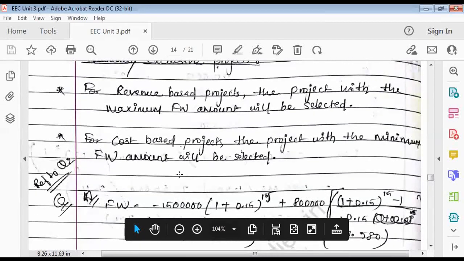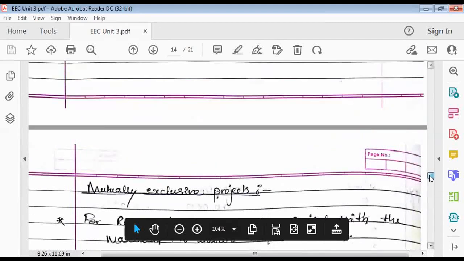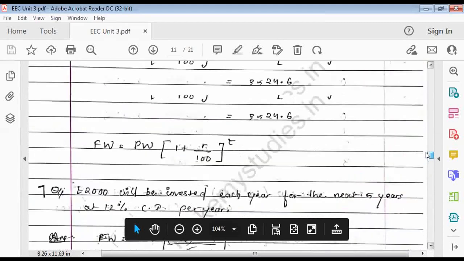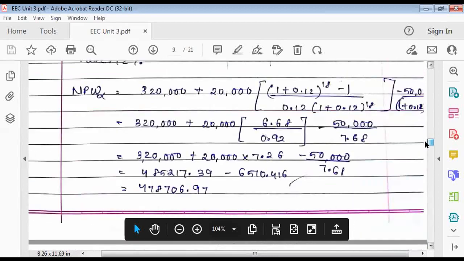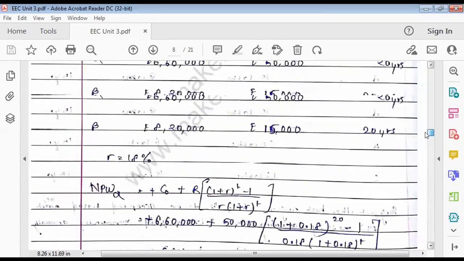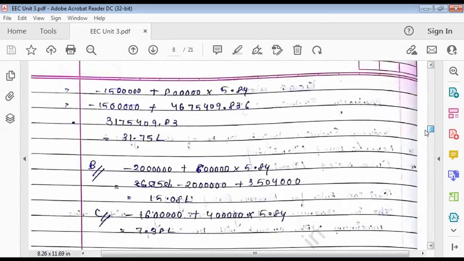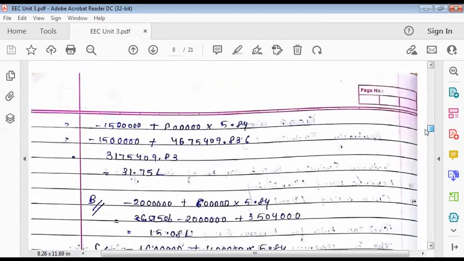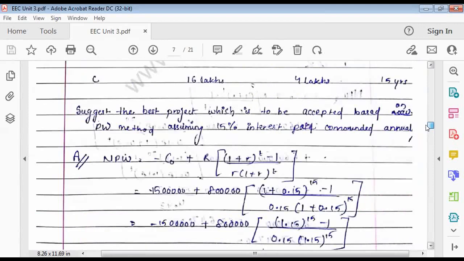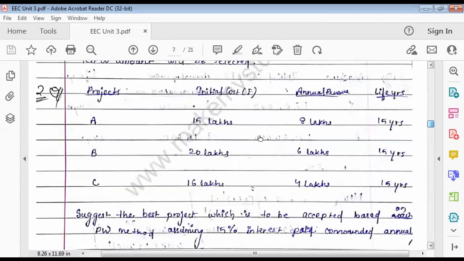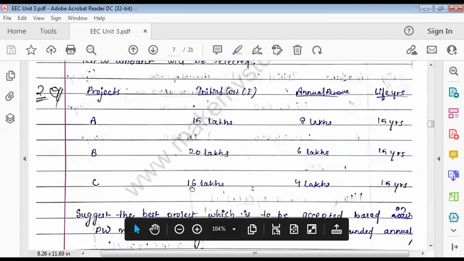Now, let me show you the question. The same questions can be solved. I had taken a shortcut in the class by giving the same question to solve. Not a problem, as long as you understand. This question we had solved under the present worth method, and we can solve the same question using the future worth method. Just let us look at the question and remember the values, and then we will go to the solution.